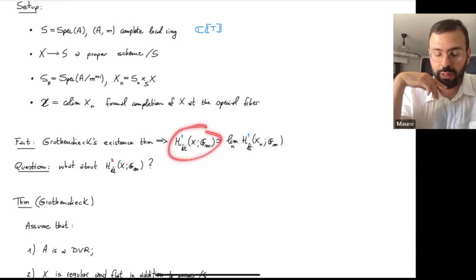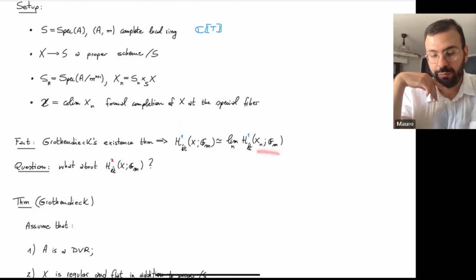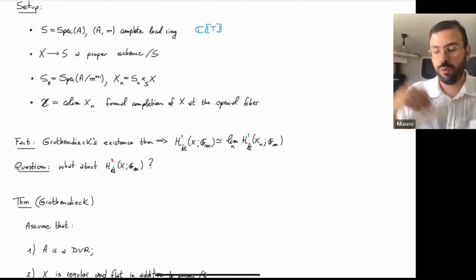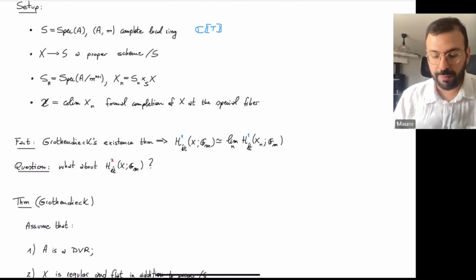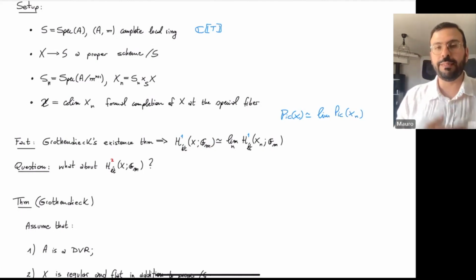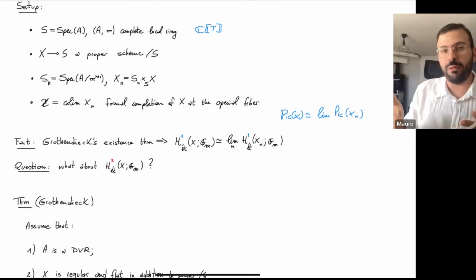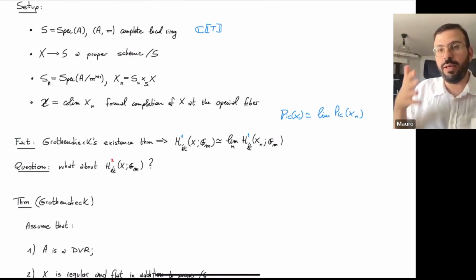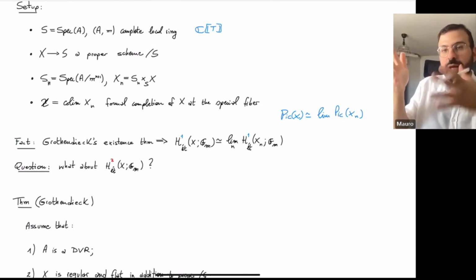In order to know an étale cohomology class, for the H1 with coefficients in G_m, it's enough to know it after each reduction. And we can glue it together to construct a line bundle. So another way to state this is Pic of X is the limit of Pic of Xn. This is essentially saying that if you have a line bundle over the central fiber, you can lift it to the whole family, provided that you know how to lift it step by step.